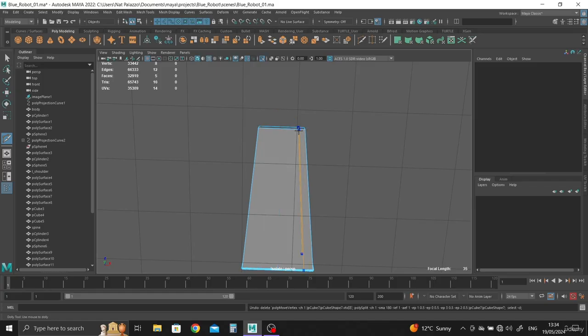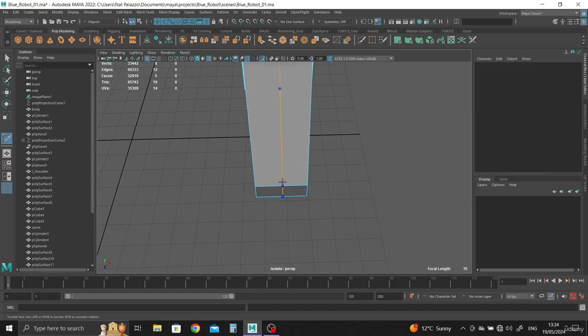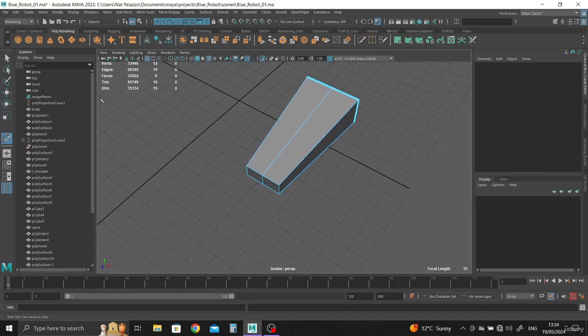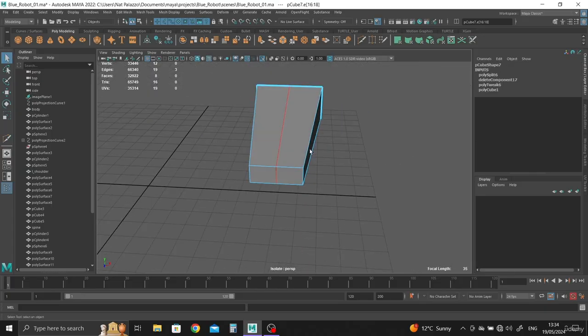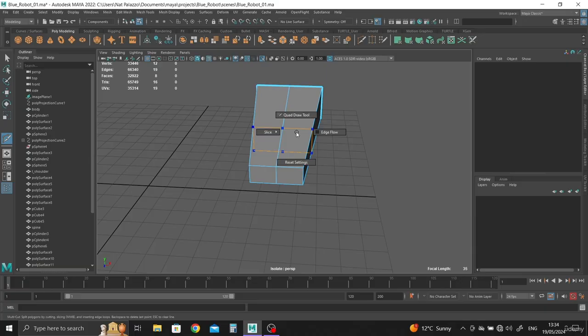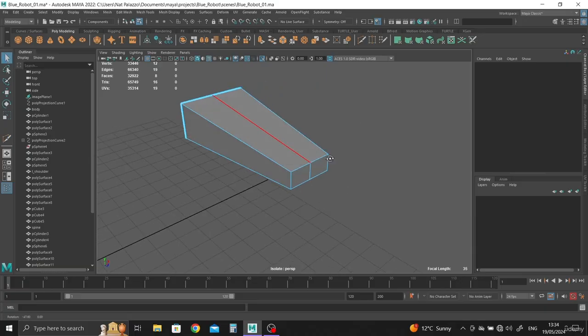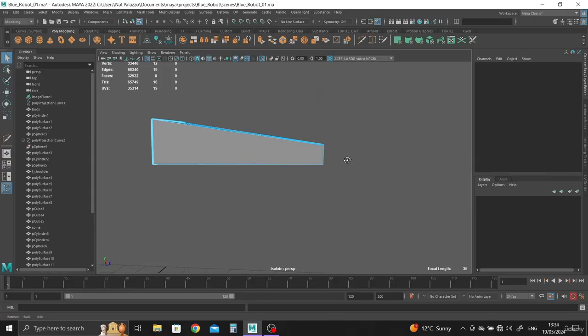So control Z. Remember, control Z is to undo. So this is what we want. We just want an edge loop that goes through the center of the piece, but without the edge flow being switched on. So let's double check. And we need to be in the tool, shift, control, right, middle mouse click. And as you can see, edge flow is switched off. Alright, okay, that's that bit done.